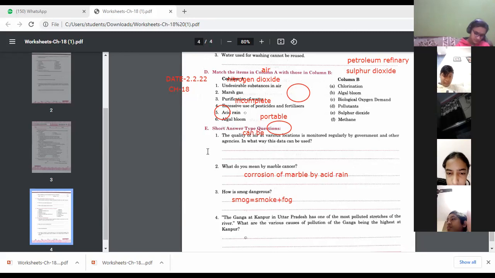Yes, beta, speak. Geet, bolo. Ma'am, people throw non-biodegradable waste in the river. Yes, they throw the garbage or the non-biodegradable waste directly into the rivers instead of throwing it into the proper place. So kindly, children, this question may be for 5 marks even, so write the answer in points. With this, your worksheet is over. Kindly write down the answer in points. And tomorrow we'll continue with the next sample paper. Okay.